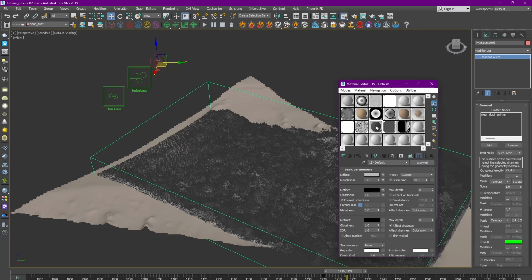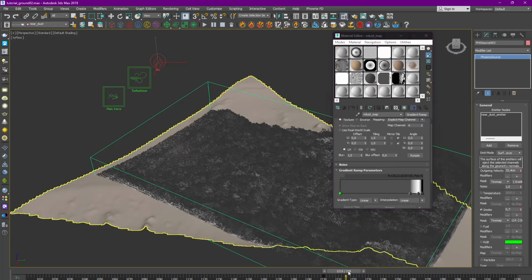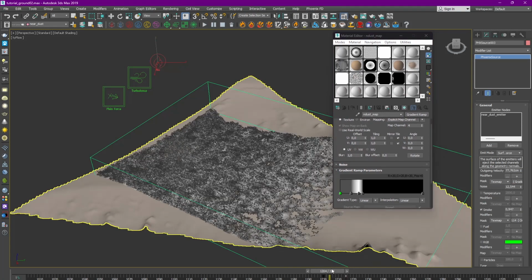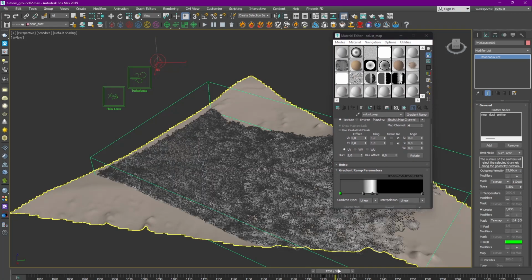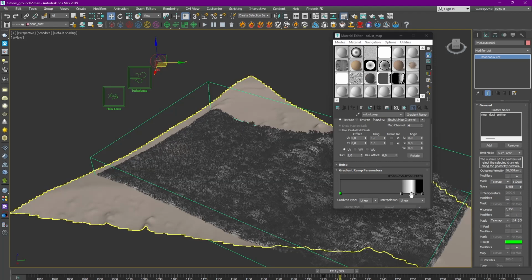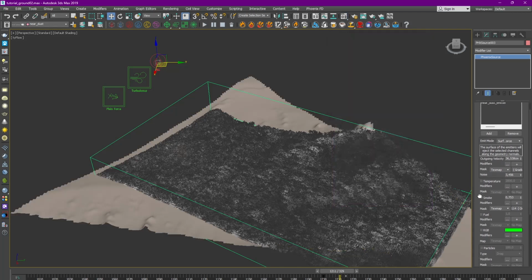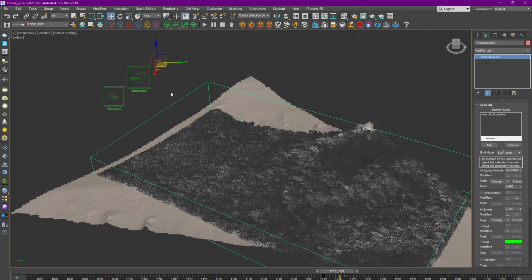I still keep this gradient ramp. I didn't change it at all, actually. I also didn't change the cellular map inside the smoke channel. So that's it.